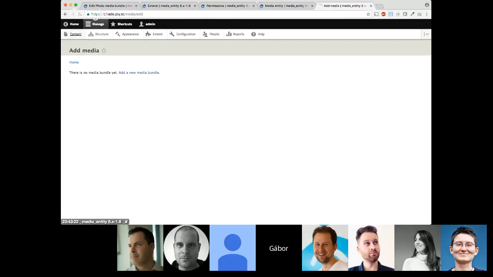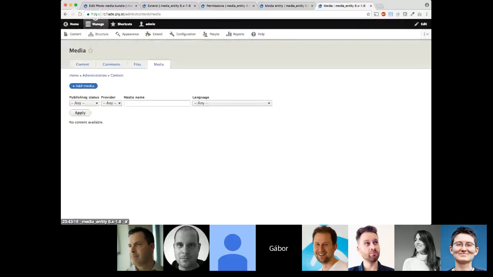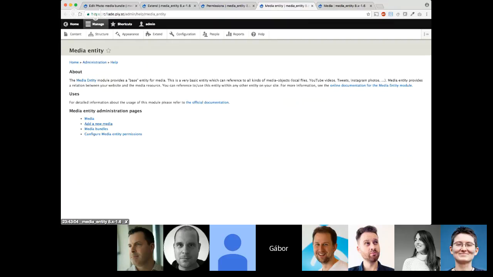So that's the default behavior of the media listing currently in the media entity module. This is where possibly the media browser that we reviewed earlier will be. This is one of the places for the media browser. And then the add new media, we've seen it didn't work.